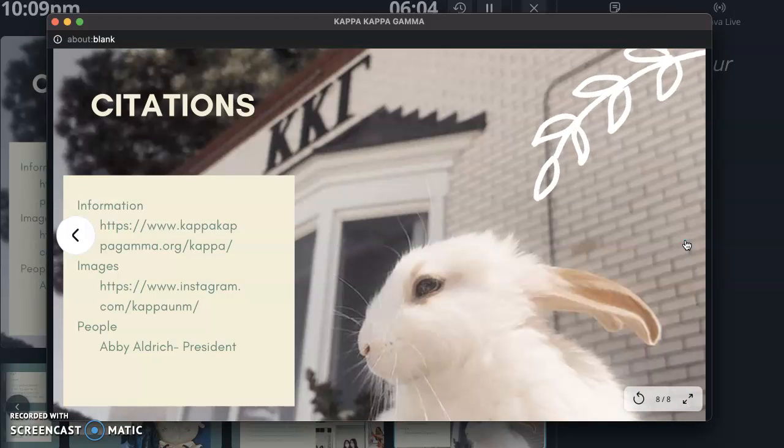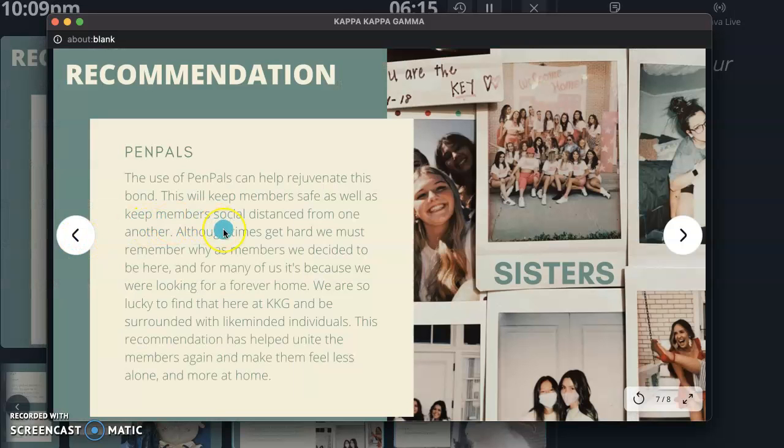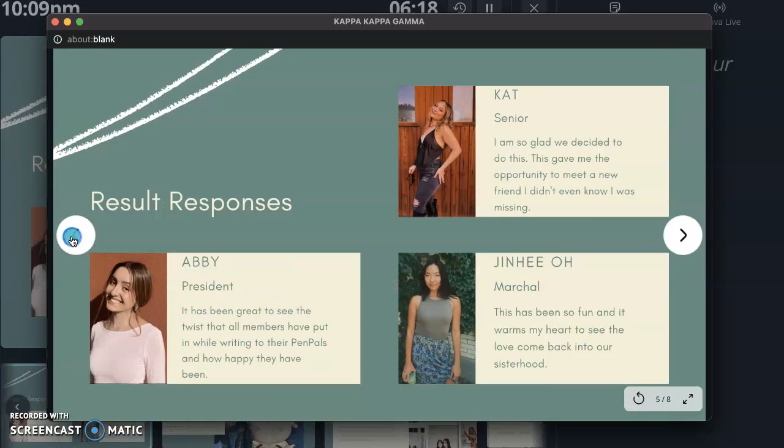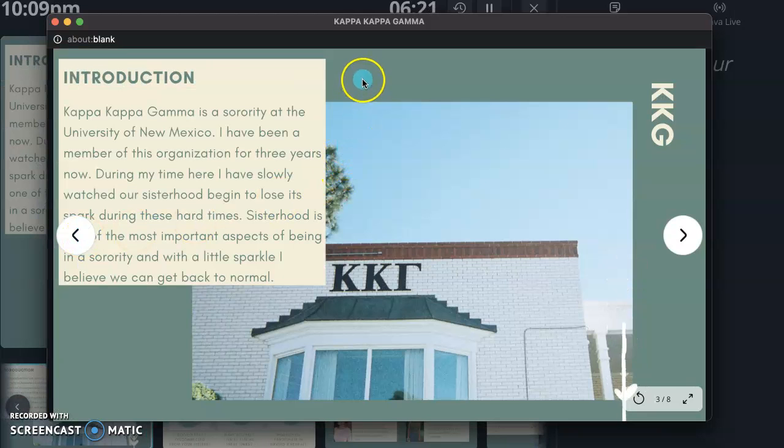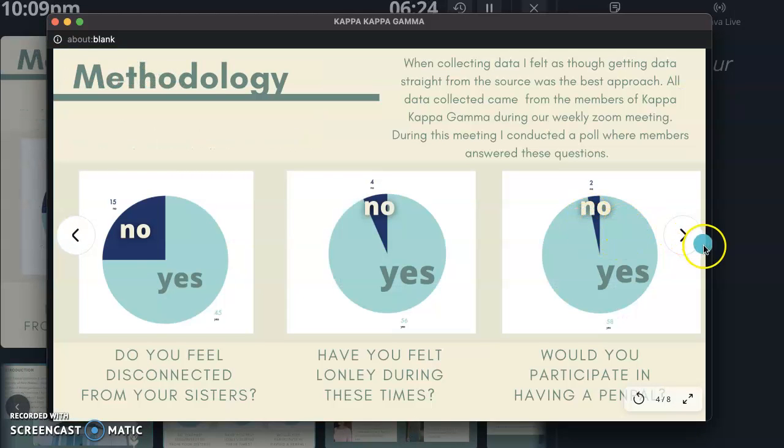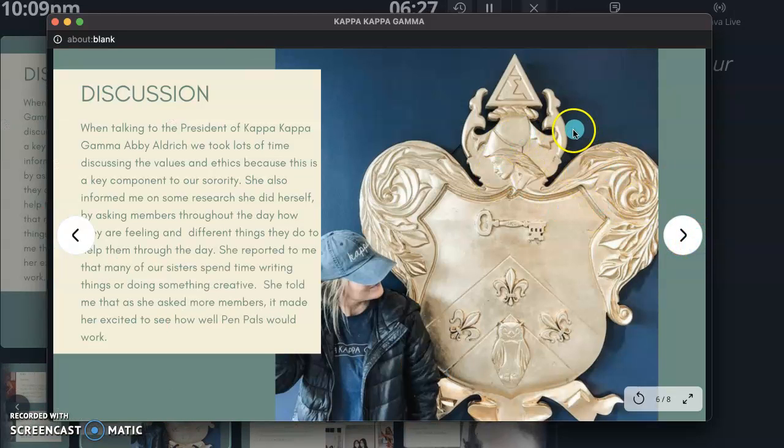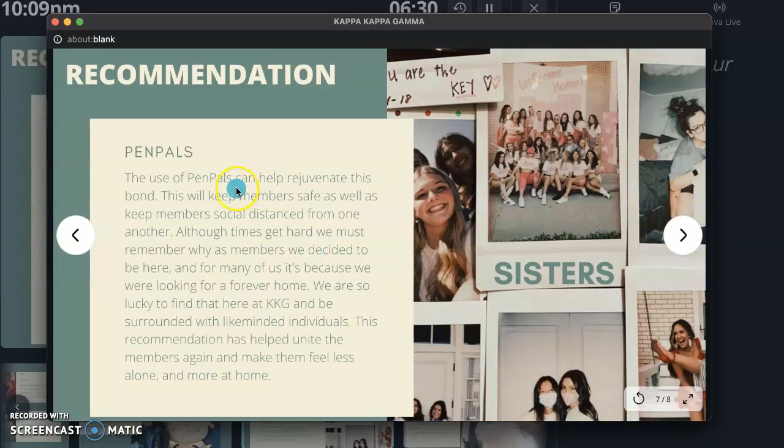The next question that I'm going to address is what were some impressions of the technology software I chose with this project? One thing I really liked is it really allowed me to stay within a very common theme. So as you can see, the color palette that I chose to use is the greens, the tans, this blue as well, which I used in this photo too. It was really easy because the software allowed me to keep those same colors and I didn't have to go back and find them again. I could just click the options and it would allow me to make sure that all of the themes matched one another.